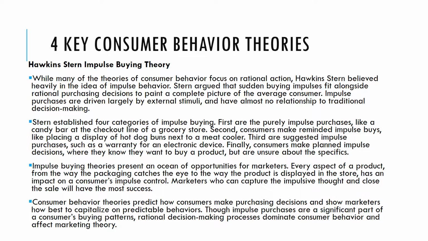Lastly, consumer behavior theories predict how consumers make purchase decisions and show marketers how to best capitalize on predictable behaviors. Though impulse purchases are a significant part of a consumer buying pattern, rational decision-making processes dominate consumer behavior and affect marketing theory. So impulse buying is just an add-on theory as well. Again, rational thought and the entire decision-making process, which we talked about in this lecture, are still valid. And again, going back to that decision-making process, when to market, and how to follow up with your consumers is very important. That wraps up our consumer behavior theories and consumer behavior discussion.